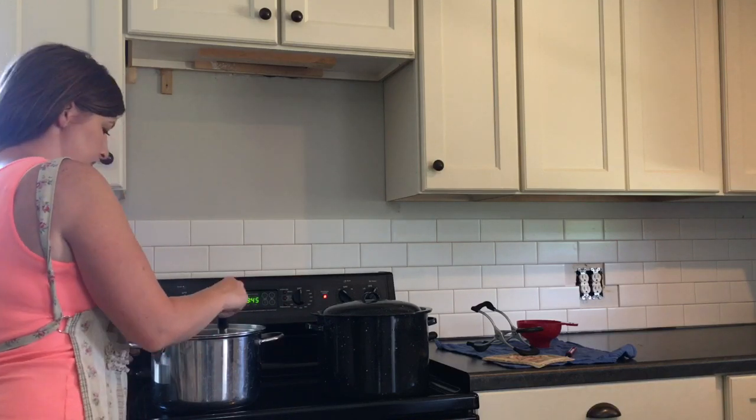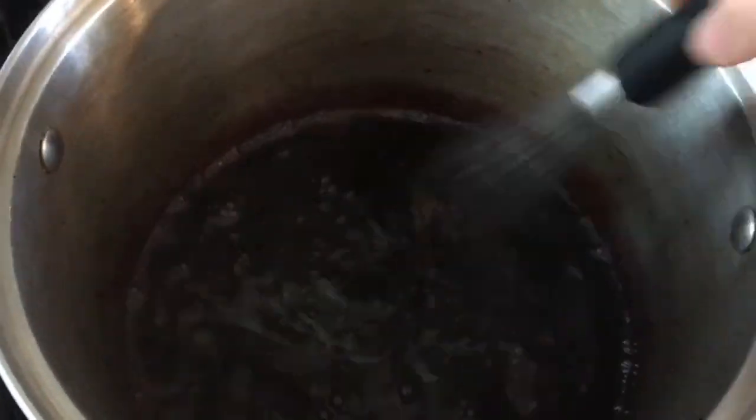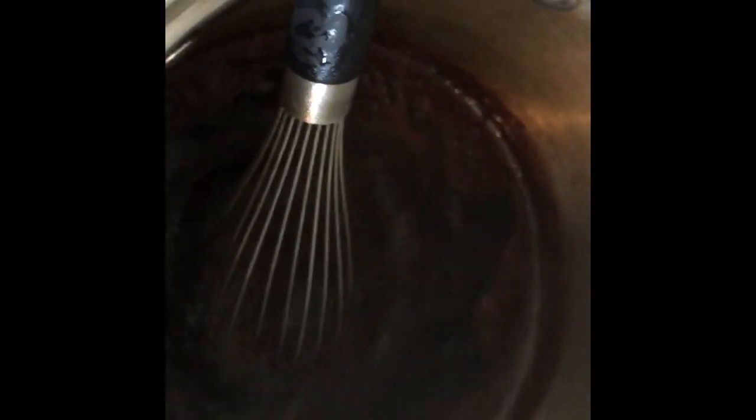Now I'm going to keep stirring until I get to a hard boil stage, and that is where I can't stir it down. It'll keep boiling no matter how hard I stir. So here is a hard boil stage. It's kind of hard to tell looking down into a pot of dark mulberry juice, but you can see that it's boiling even though I'm stirring it. So that is exactly where I want to be.